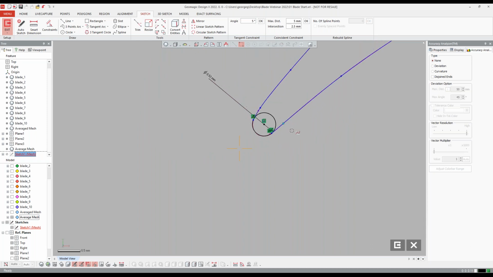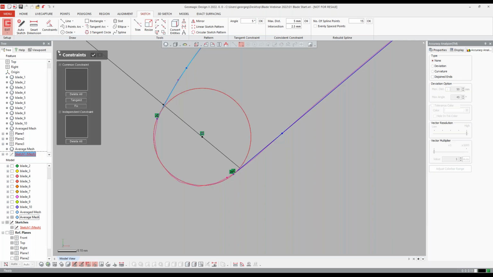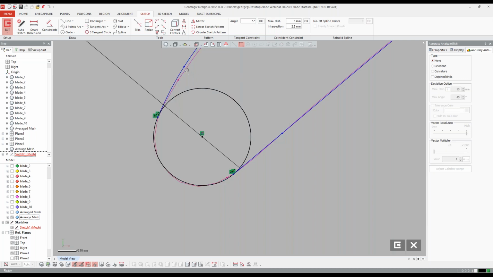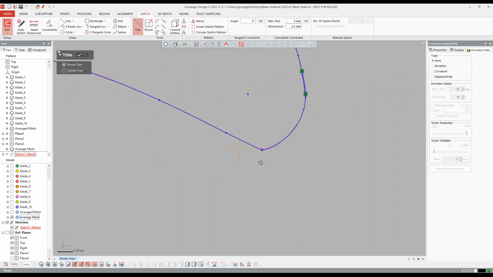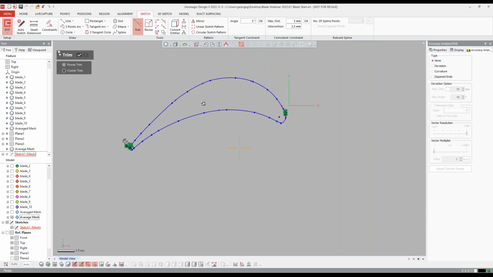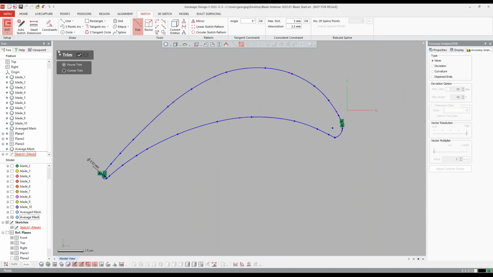So I can drag and manipulate the geometry. After adding dimensions and constraints and relations, I can actually manipulate the geometry and work with it to get exactly what I want. So if I added tangency, it moves the geometry a little bit. I can re-snap that and then come back here and do my trimmings and stuff. So you can see I was able to create that. Now, it's not exactly the way we would manufacture this or make it, but that is an example of some of the tools and how they work inside of this tool.